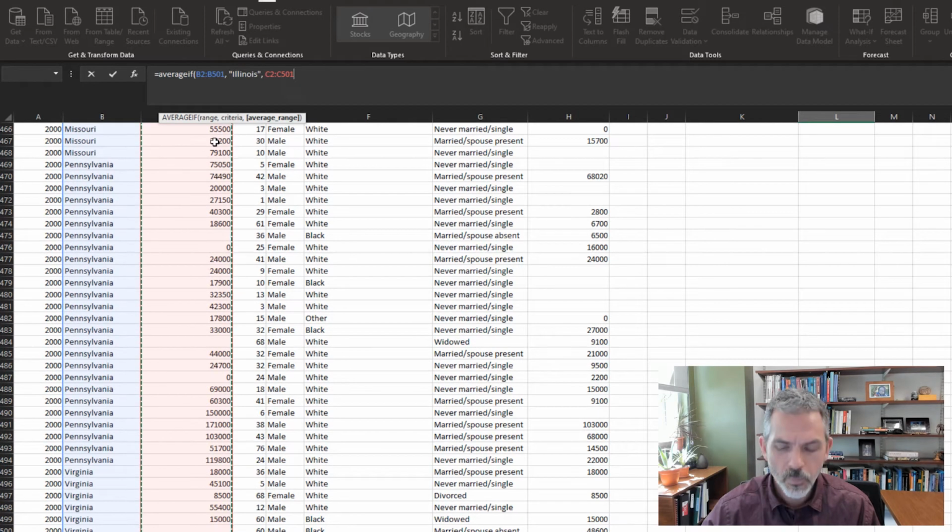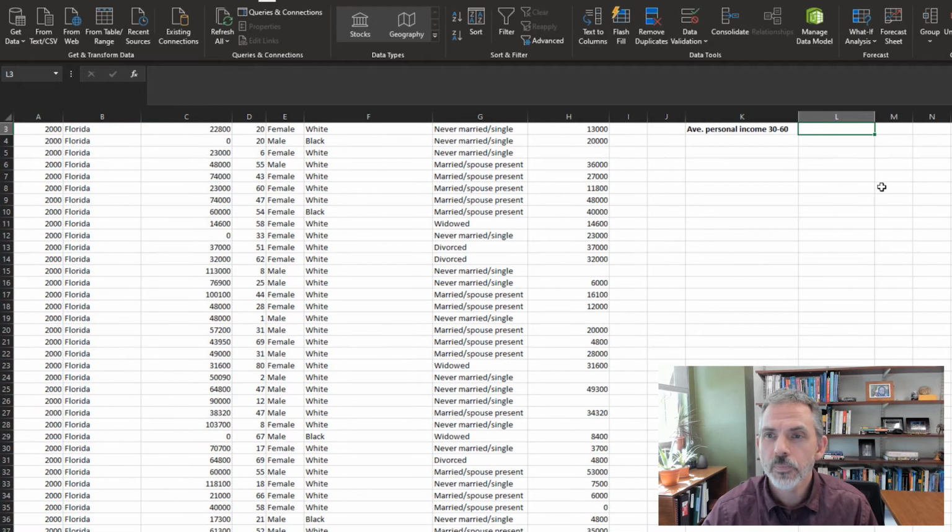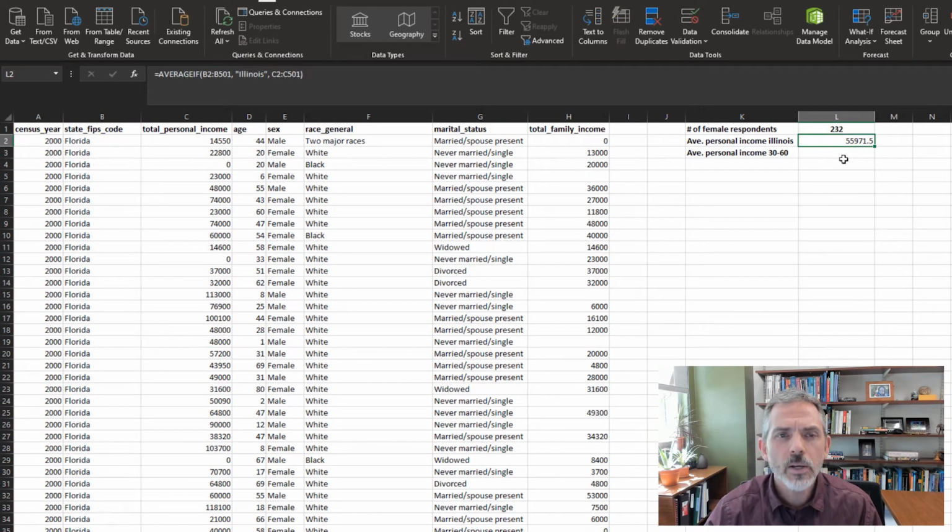And there we are. Now we'll enter that in, and what should be happening is that we should be getting the average salaries only for people who meet the condition of being in Illinois. When we do that, we see this value of $55,900 and some dollars. Again, we'll check that later.